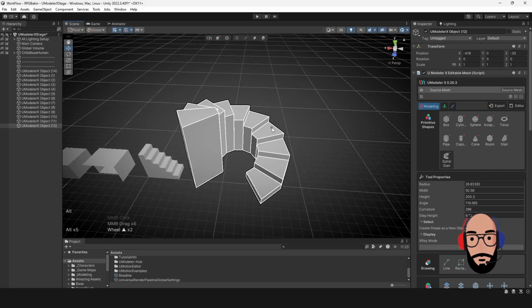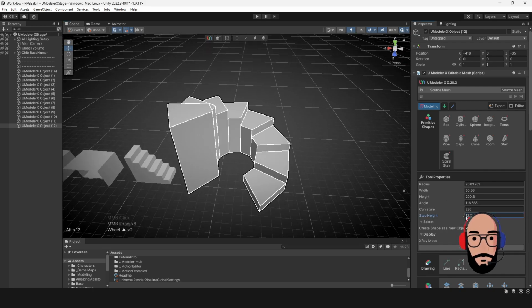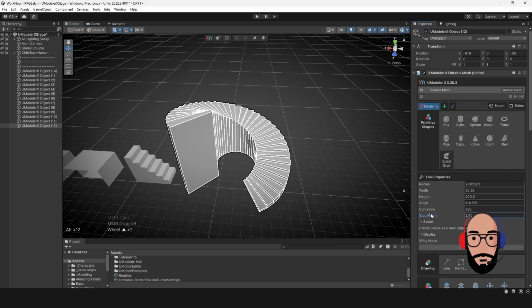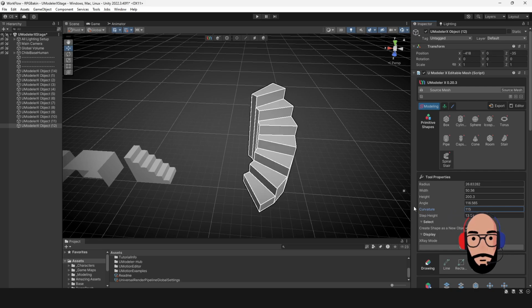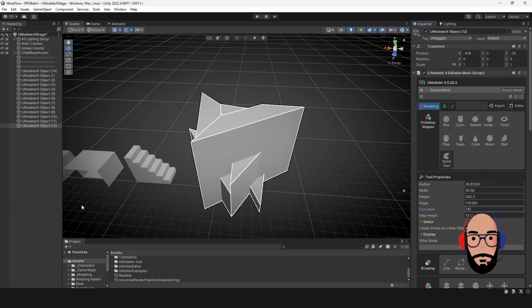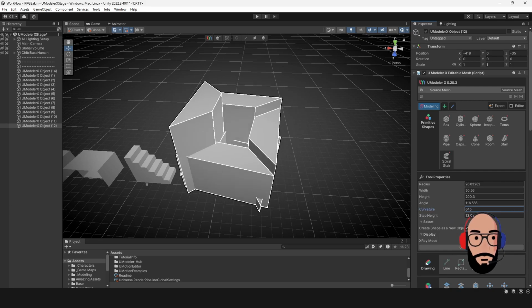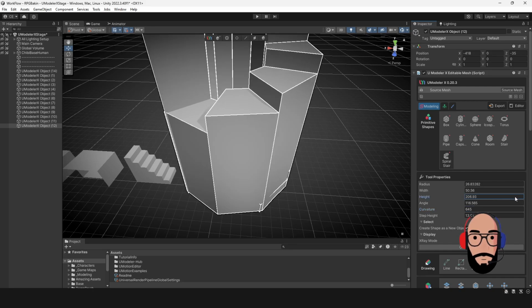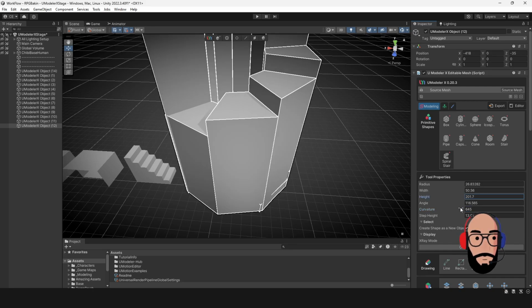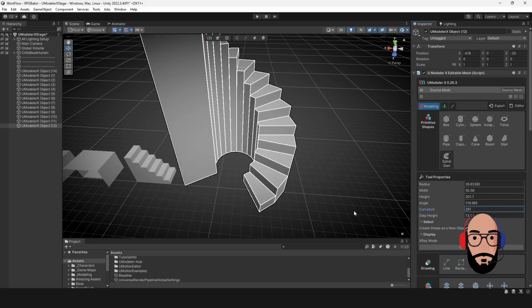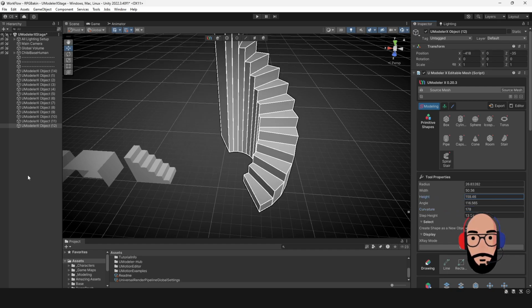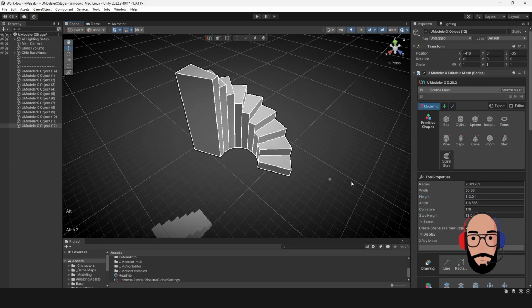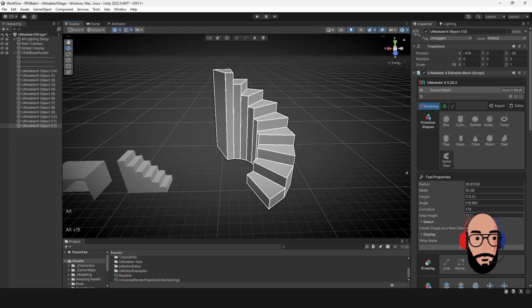All right, and so before I go into object mode, you can still mess with the height, the step height. You can still change the curvature. So if you don't want it to curve too much, or maybe you want it to curve a whole lot, you can do whatever you need to do. You can bring it all the way back. We can bring that height down. It's up to you. And that's our curving of our stairs.